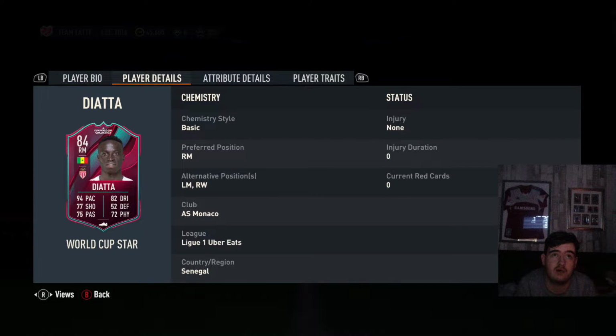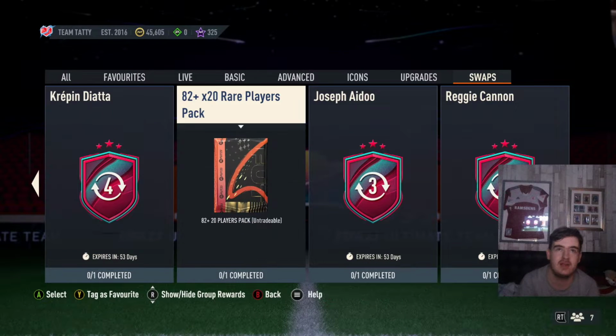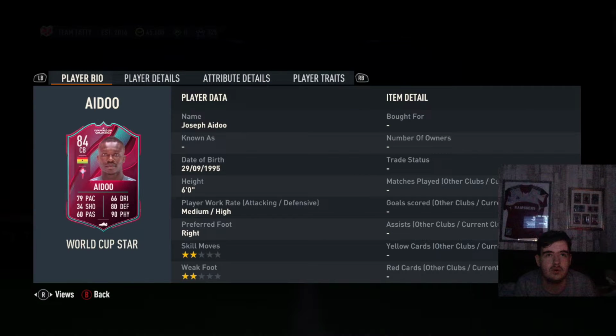Four-star, four-star. Right mid, left mid, right wing. Really nice pace. Dribbling, honestly, apart from agility, dribbling isn't there. Neither is pace. Yeah, he stinks apart from pace and agility, to be honest. 82 times 20. If you can't be bothered to grind tokens, go for this one, I guess.